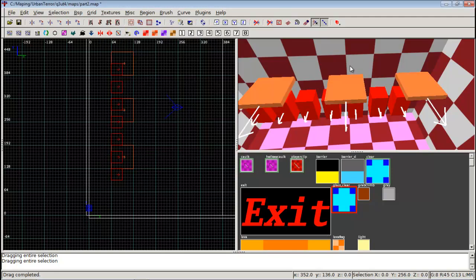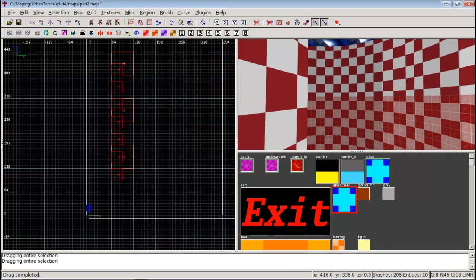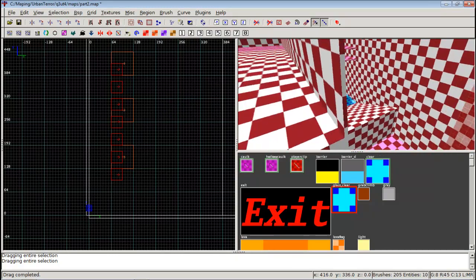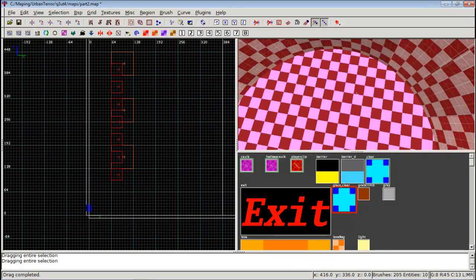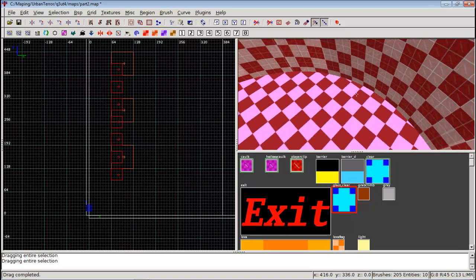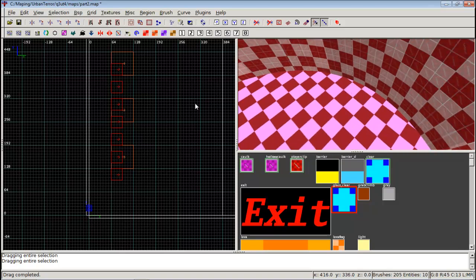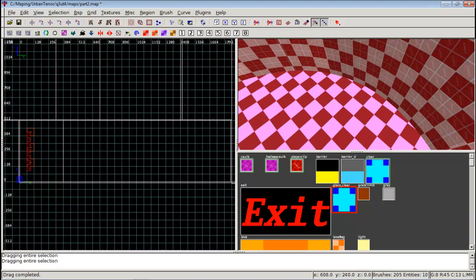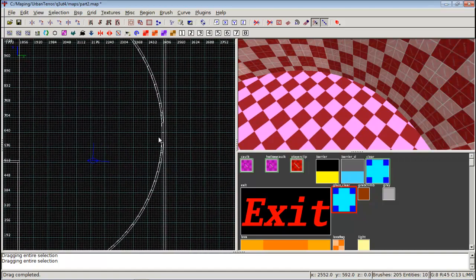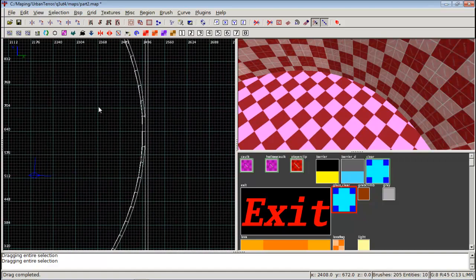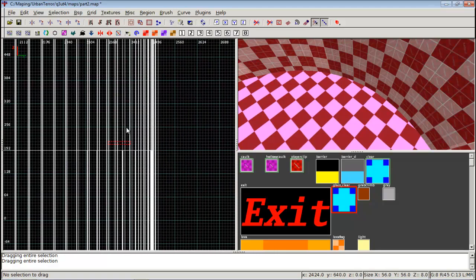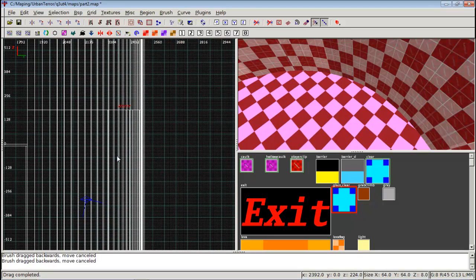Okay. Now, we need to go down here. Obviously, easiest place to fail, probably right here. So I'm going to create a teleporter. I don't want that to be way up there.